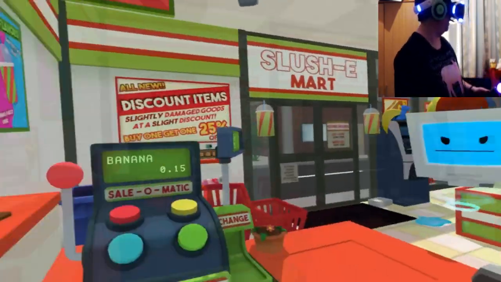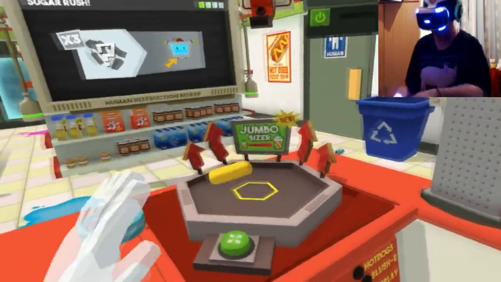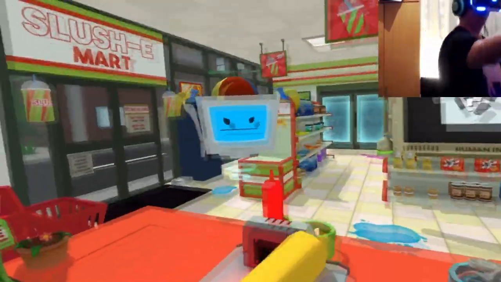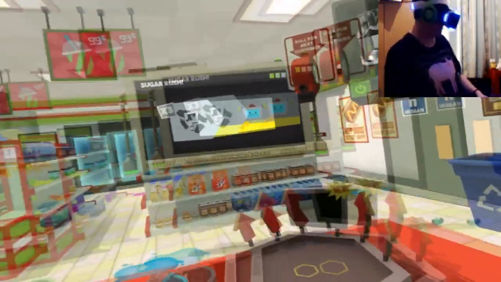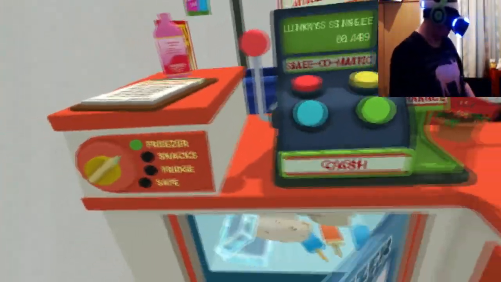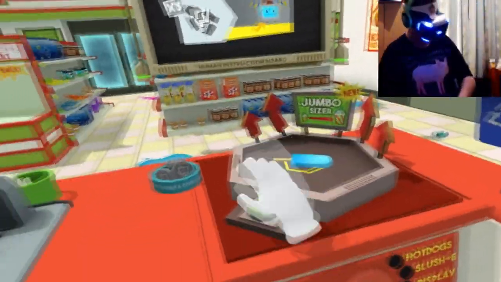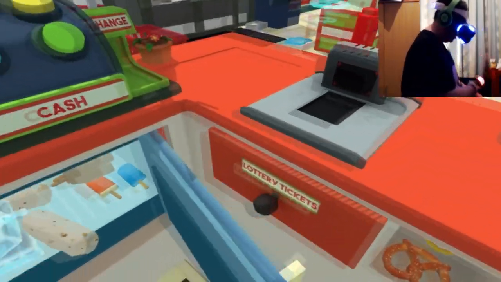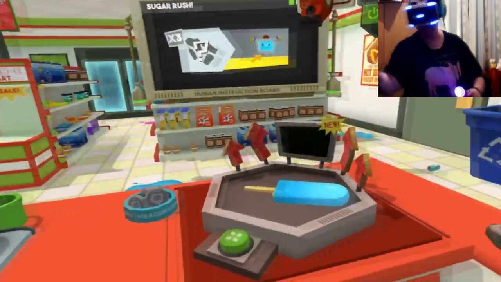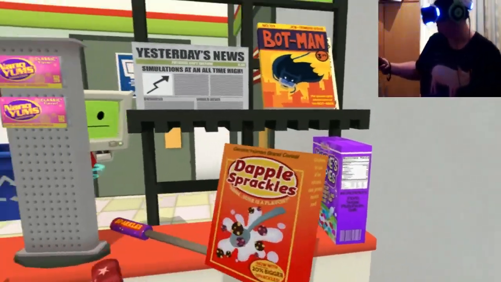Sugar! Give me sugar! Do you want sugar? Bro, I got a Twinkie. Do you want a Twinkie? Jumbo size. Yummy! More! More! What do you want from me, bro? You can have a popsicle. Jumbo size popsicle. Get out of here! Okay, fine, whatever. There you go. Yummy! More! And you have some dapple crackles.